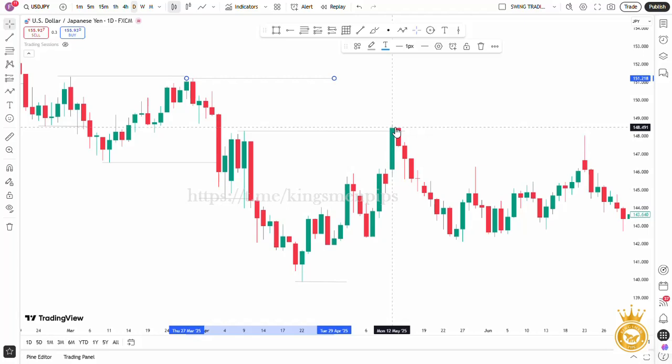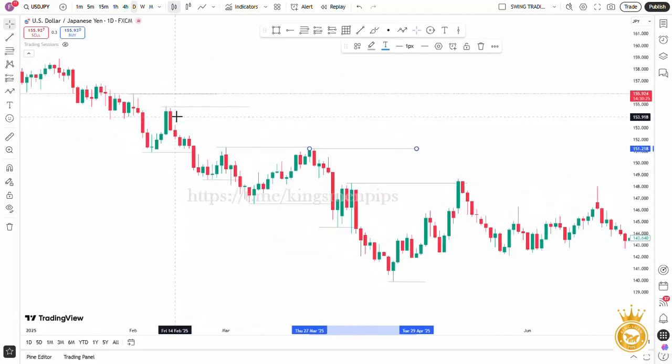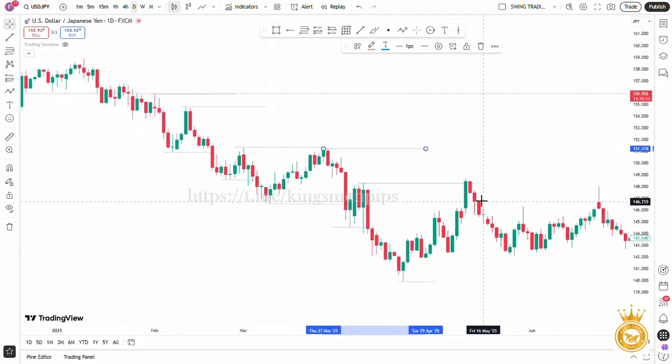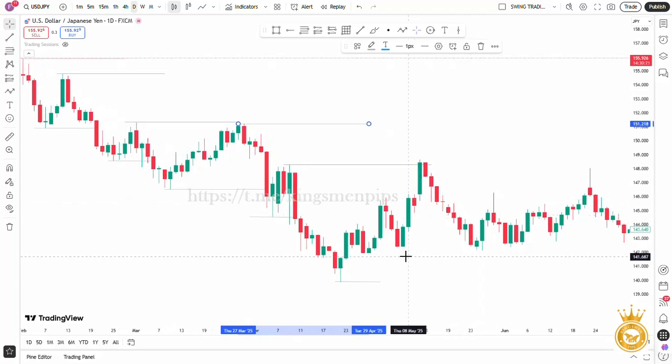So we are assuming that the market has changed from downtrend to uptrend. But this low here must not be broken. If it's broken, then our sell journey continues, our downtrend continues. This is downtrend, this is uptrend. I hope you all know that. So it continues like that. So that is it. Let's have something here.